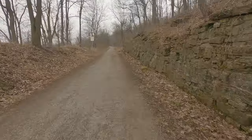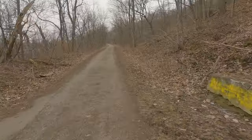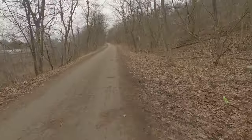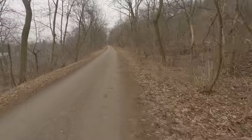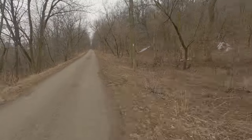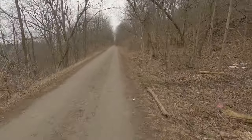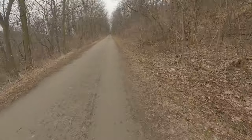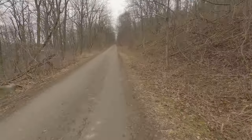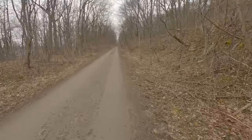There is the Bruce Trail that shares this path, and occasionally it does jump off and on. You'll want to look for the white trail sign markers to see what path you want to take if you're a pedestrian. If you're a bicyclist, don't travel on the single track trails that are the Bruce Trail. The Keddie Access that shares sections with the Bruce Trail is fine to be bicycling on, but those dirt paths, not so much.